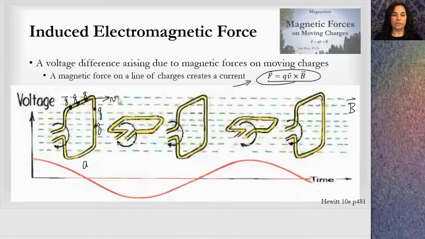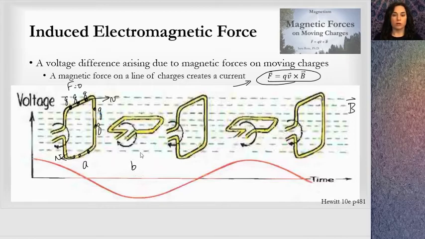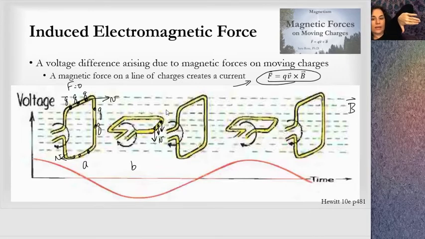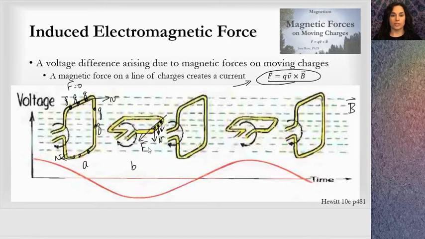Based on this equation up here, when I have a charge moving with a velocity in a magnetic field, it could feel a force. In situation A, the velocity vector is lined up with the magnetic field vector, so these charges feel a force of zero — same for the charges down here. In situation B, the charges are now moving perpendicularly to the magnetic field. I can do a cross product using the right-hand rule: velocity vector down is my thumb, the B vector is to the right, and I get the charges feeling a force out of the page.